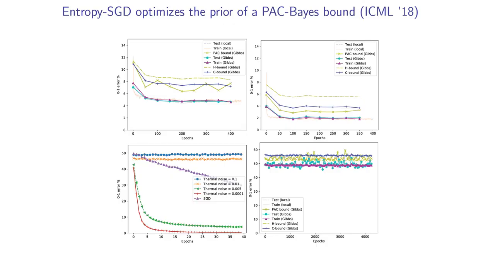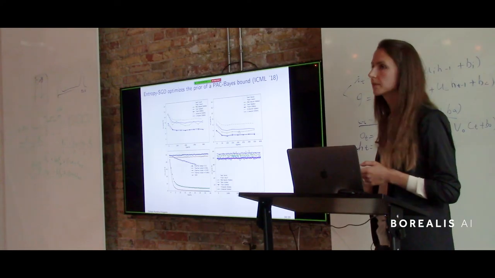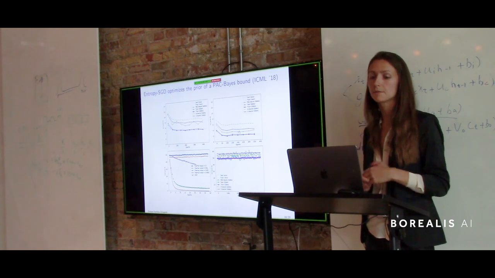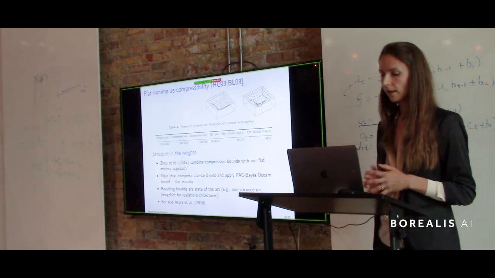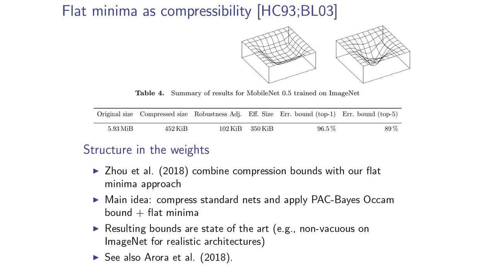On true labels with a convolutional and a fully connected network, the true training and test error are around 2%, and the PAC-Bayes bound gives us around 3%. These bounds are much tighter using the differential privacy approach. There has been follow-up work: Zhou et al. very recently combined compression bounds with the flat-minimum approach, getting state-of-the-art bounds on larger datasets like ImageNet. Aurora et al. also had a very recent paper using compression and minimum description length combined with PAC-Bayes.